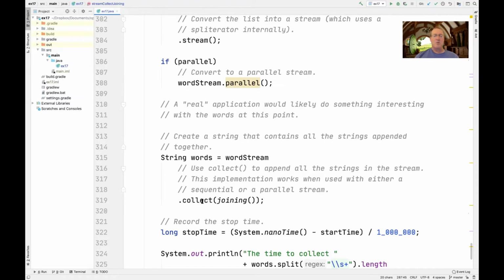Instead, you can simply use the collect operation instead of reduce and use the joining collector. The joining collector, as the name implies, just collects all the results and essentially appends them at the end. So you end up with a single string that's been appended together in an efficient way. Under the hood, it probably uses a StringBuilder or something like it, but because it's used correctly with a non-concurrent collector, it all works properly, whereas the other versions didn't.